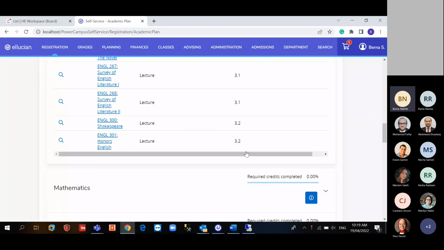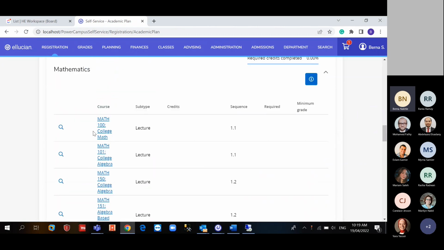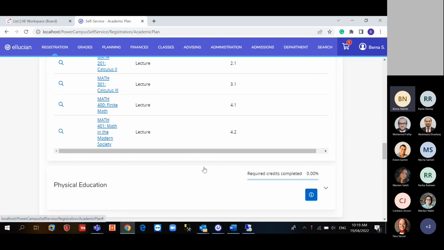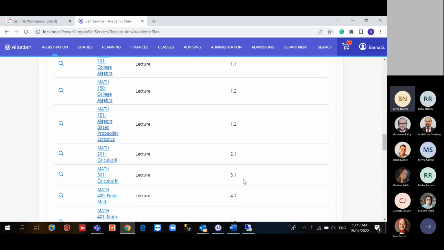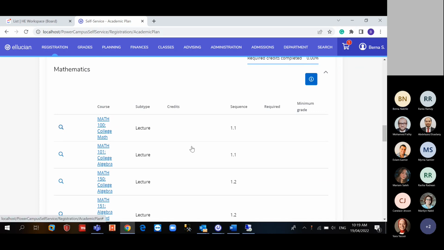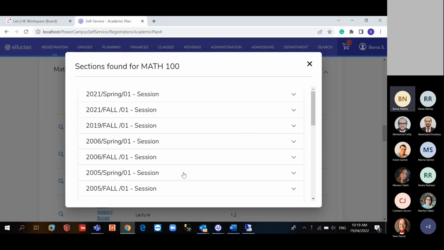Again, from the academic plan, the student can also register, as you can see. Those are the courses available for the student based on their sequences, what should be taken first and what should be taken later. Okay, he can search for the course from the academic plan. This will take him to the course offered.